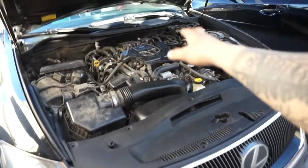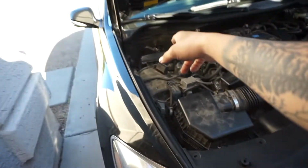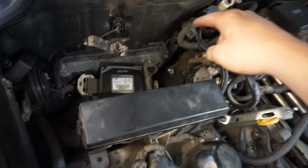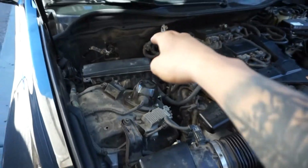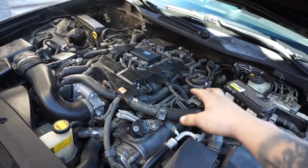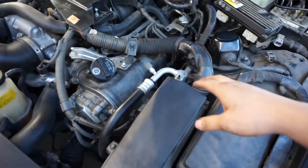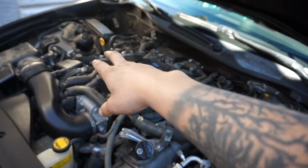All right, guys. I have already removed the engine bay covers and the battery. You're going to need to remove the battery because there's a spark plug way in the back that you'll need to access, and you need to remove the battery to do so. Other than that, I've already started working on the right side as far as the spark plugs go. I'll show you what I've done so far, and it's going to mirror the same thing on the other side.